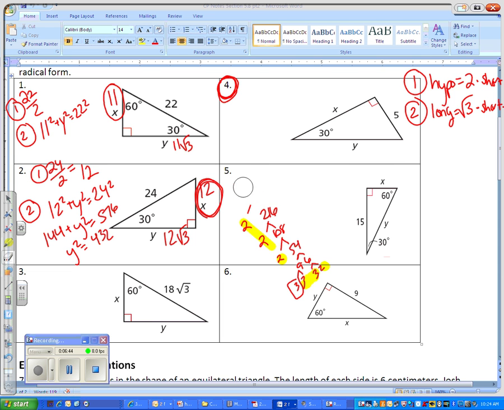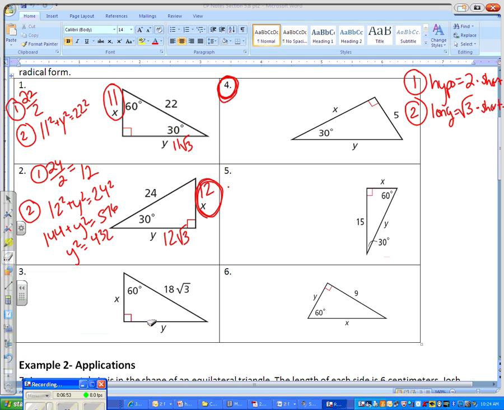Okay, so I'm going to give you some harder questions now. I'm going to do number 3 with you. Number 3 is harder because there's a radical in there already. So some people are like, oh my gosh, what do I do? Well, don't freak out first and foremost. What we're going to do is we're still going to do the same thing. We know that if this is the hypotenuse, all you have to do is divide it by 2, and that's going to be what x is. That's going to be what the shorter leg is.